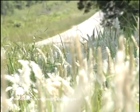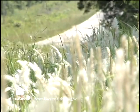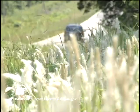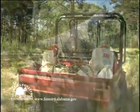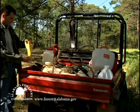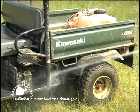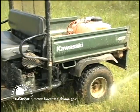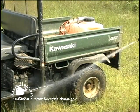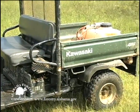To avoid inadvertently transporting Kogongrass hitchhikers, keep away from the plant when seed heads are present or when the soil is muddy and rhizomes can be broken off and stuck on vehicles or equipment. If you must work in areas infested with Kogongrass, try to work in the contaminated sites last and make sure to clean vehicles, equipment, and clothing before leaving the site. It is also good practice to require that any off-site forest management equipment coming onto your property be cleaned prior to entering the site.